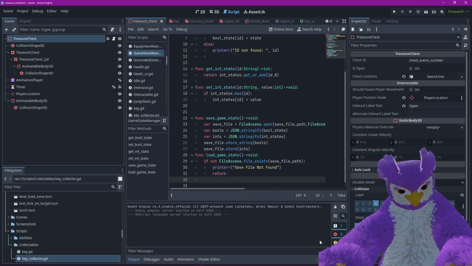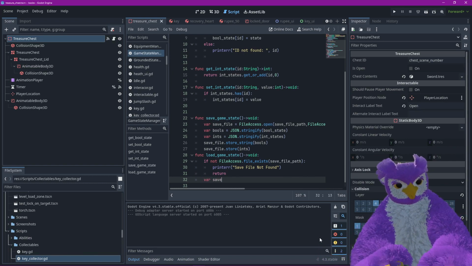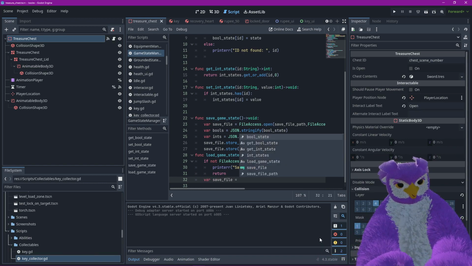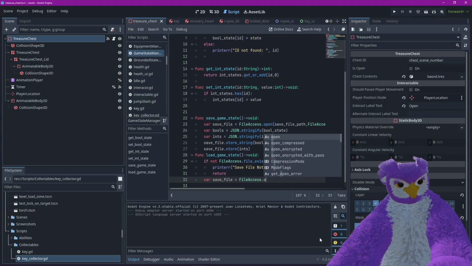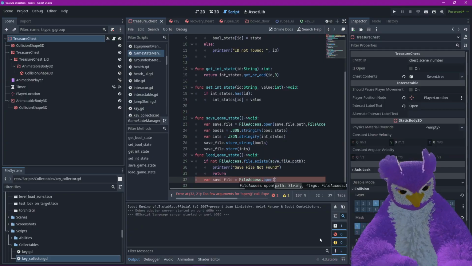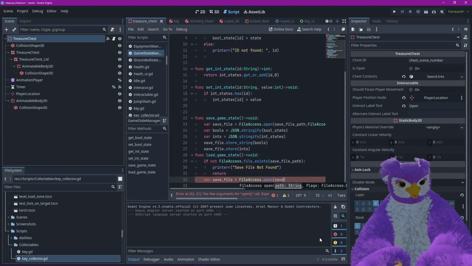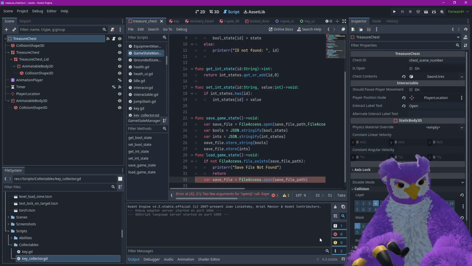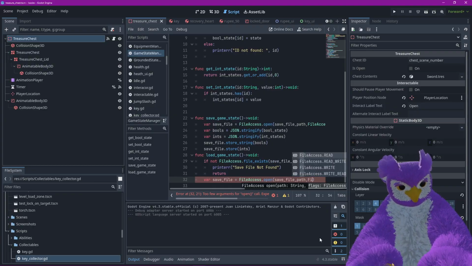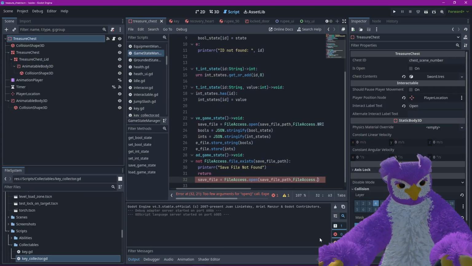And then file equals FileAccess.open, file path, access read.